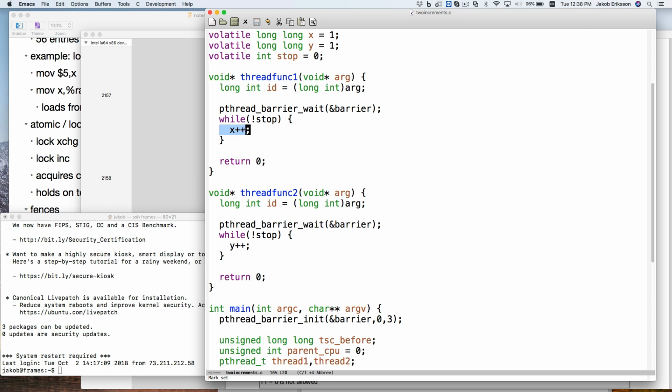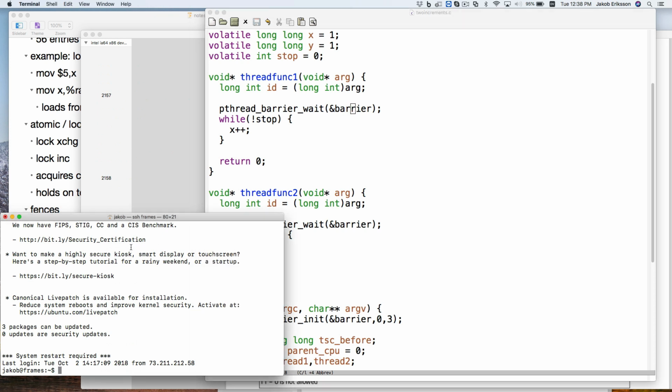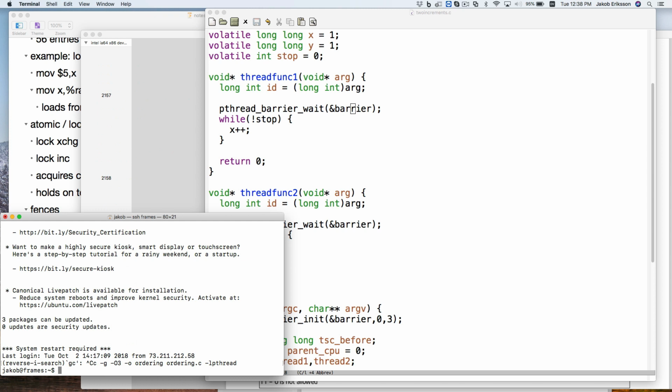What do you think? Maybe a little less than 1 billion, right? But it shouldn't be like 10 million, right? It should be in big numbers like that, I would think. And the barrier only happens once, so there's no weird synchronization or anything. So why don't we just compile that? With optimization, of course.